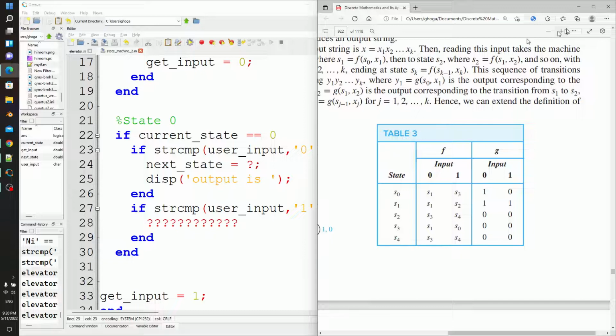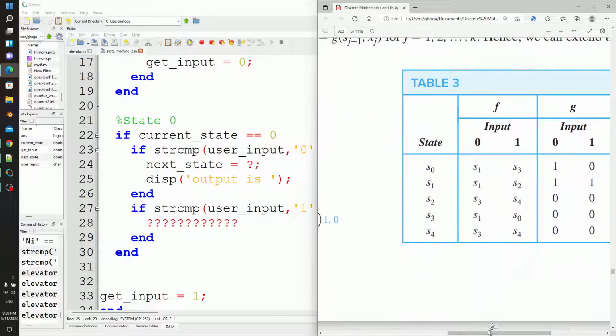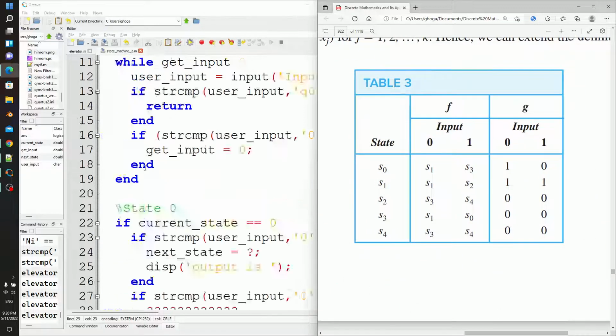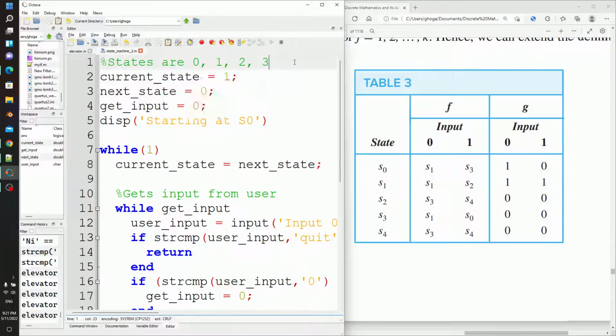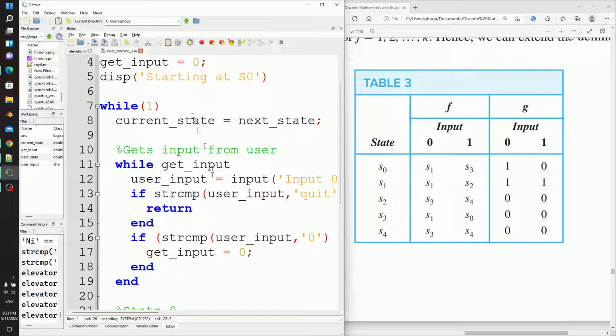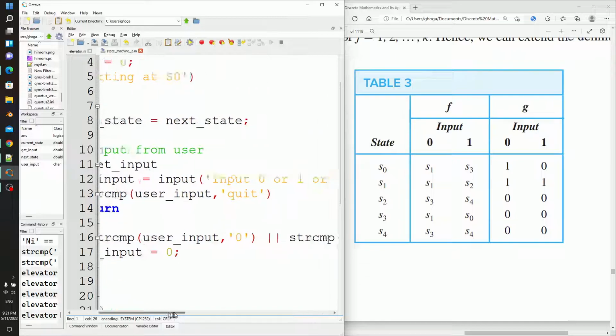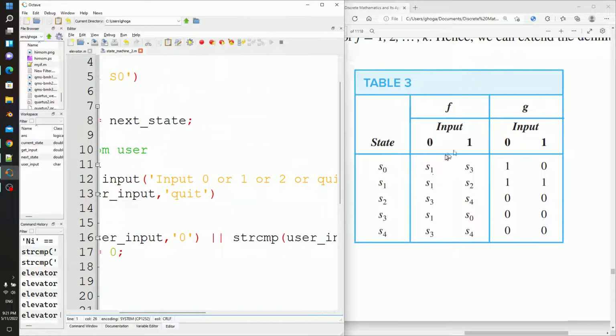This would not be that hard to implement. And this is an example of one that you could implement if you wanted. What would you have to change? Well, your states are 0 through 4. Okay, we're still starting at 0. So all of this can stay the same. Just we have 4 now. Starting it as 0, that can be the same. Get the user input. Well, here the only possible inputs are 0 and 1. So there would be no 2.